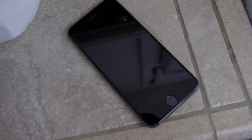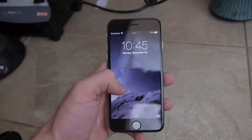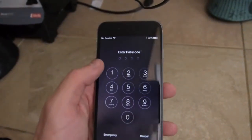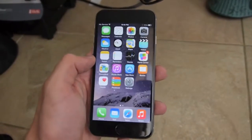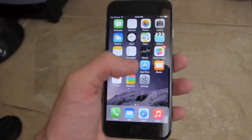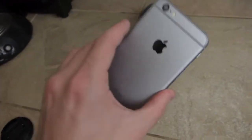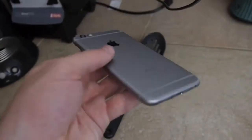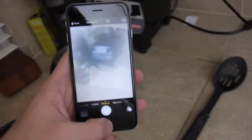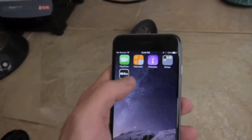I'm going to go ahead and try to cool this off and see if I can turn it back on. Somehow, miraculously, I actually just rinsed this iPhone under cold water and it turned back on completely, perfectly normal. Everything works. I actually just wiped it off with a towel — that's it. Everything is working perfectly fine. I think it was just the temperature warning that kicked in and made the phone shut off, but it actually didn't really damage any of the internals. You could still see it's a little bit wet, and the camera is a little bit foggy from being submerged, but it still works — everything actually works.